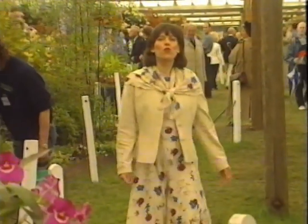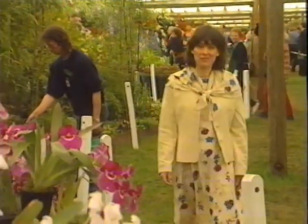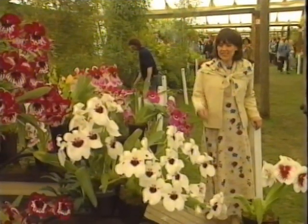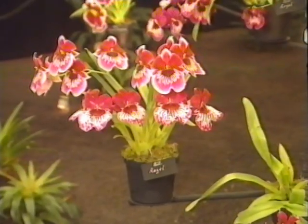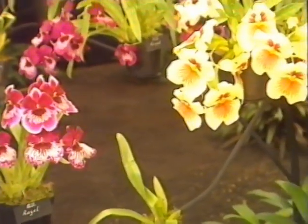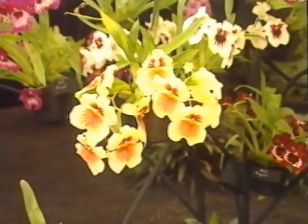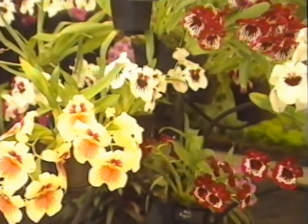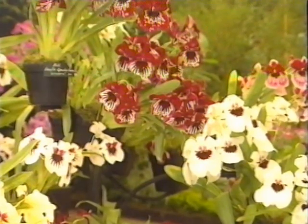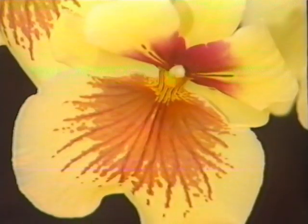The Eric Young Orchid Foundation is a charity devoted to growing new varieties of orchid and persuading us to grow them. This absolutely stunning display of Miltonias, probably the finest in the world, is something that you too can grow at home. The secret is to give them weak feeds throughout the summer. Then when you water them, really drench them. But the golden rule with orchids is don't do that too often — don't cause over-watering.